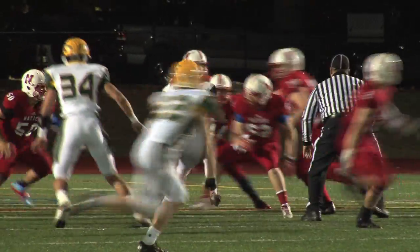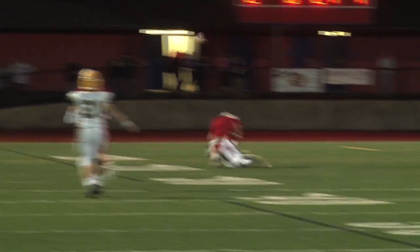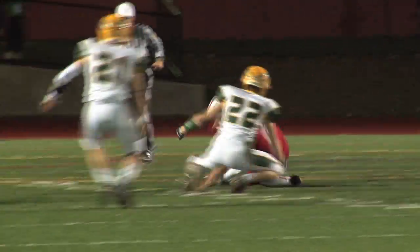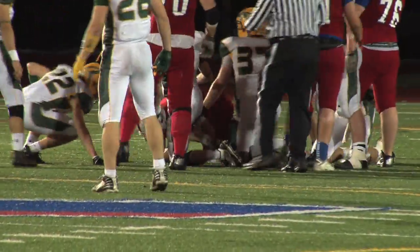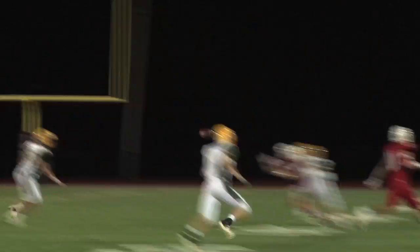A couple of takeaways here with Natick advancing now to face Barnstable — again, that group of death. First half, KP's defense — got to tip your cap to them. Brian Lee is one of the better game schemers in the state defensively. They came with everything but the kitchen sink: mixed in man coverage, combo coverages, blitz packages from all over the place, inside twists — you name it. The KP defense did it effectively. Even Troy Flutie himself, talking after the game, said he didn't know what was coming or where it was coming from. Credit to that Warriors defense.